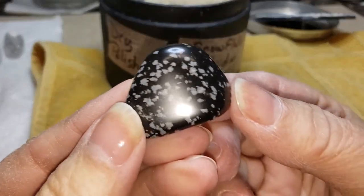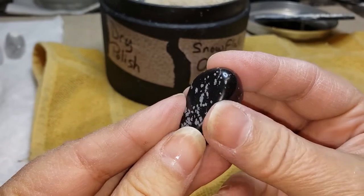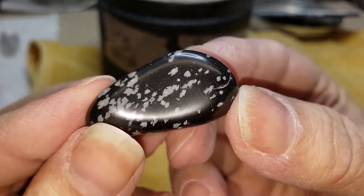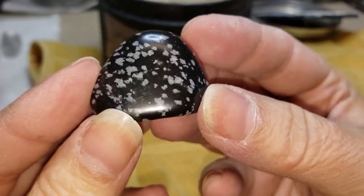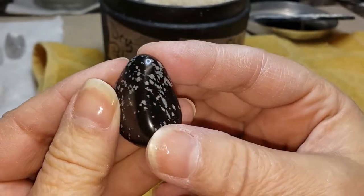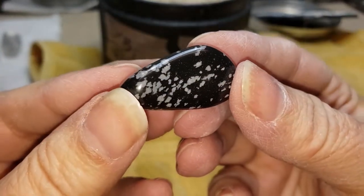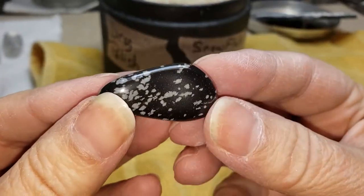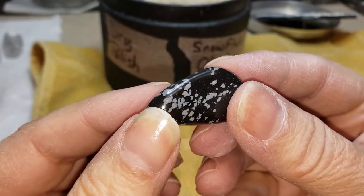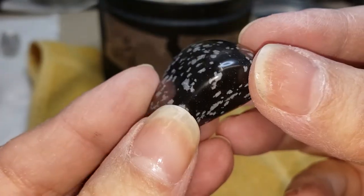Remember when we ran this through polish the first time and it was so crazed and it came out looking gray and it was awful? Is it looking perfect now? Beautiful snowflake obsidian. The dry polish did the trick. We had to take it back to like 120 and run it through the 120, the 500, the 1000, and then back into dry polish to get the surface repaired.